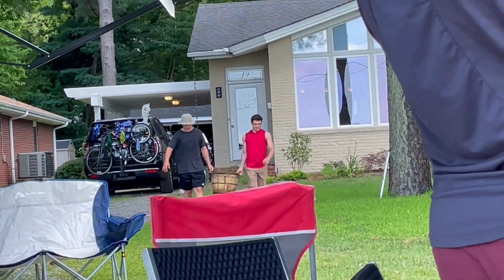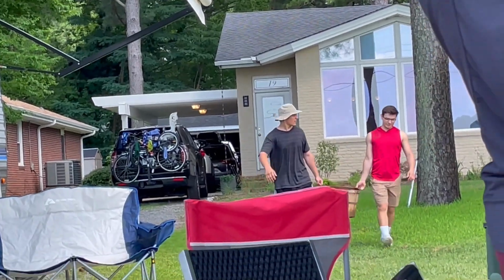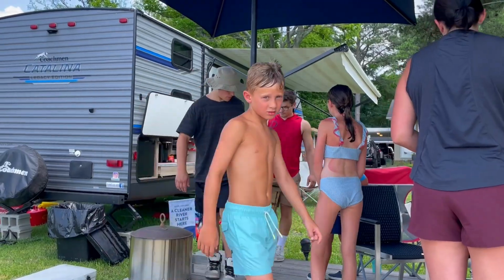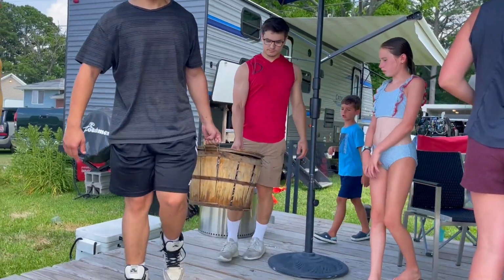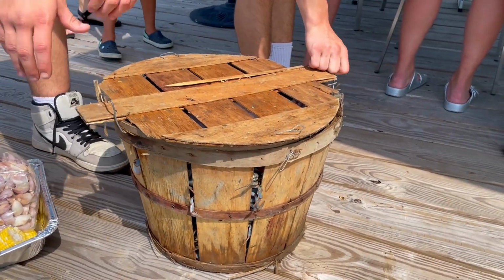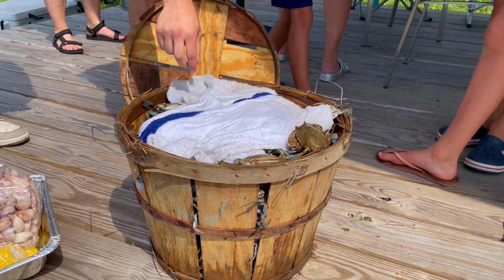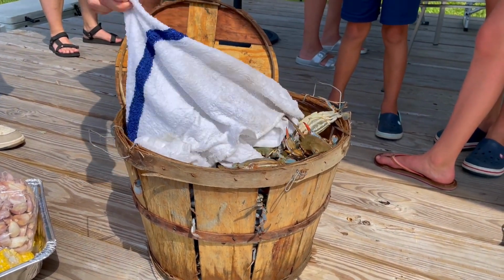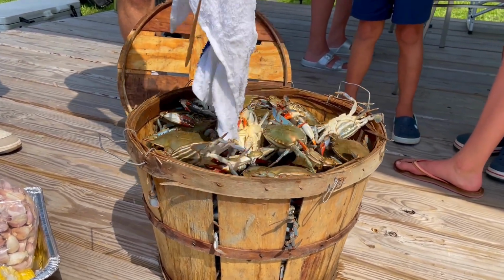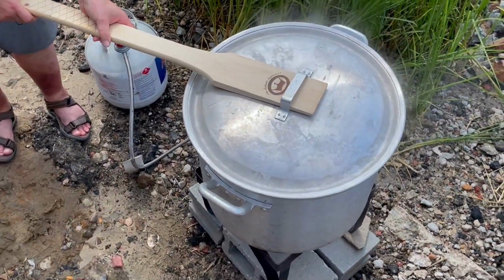Here come the crabs. Right here, Max. Right there, buddy. Perfect. Open them up, let's take a look at them. Oh, nice and cozy. Puppy was dead. Wait, what? Yeah, they gotta be alive. Keep them alive and then you put them right away.